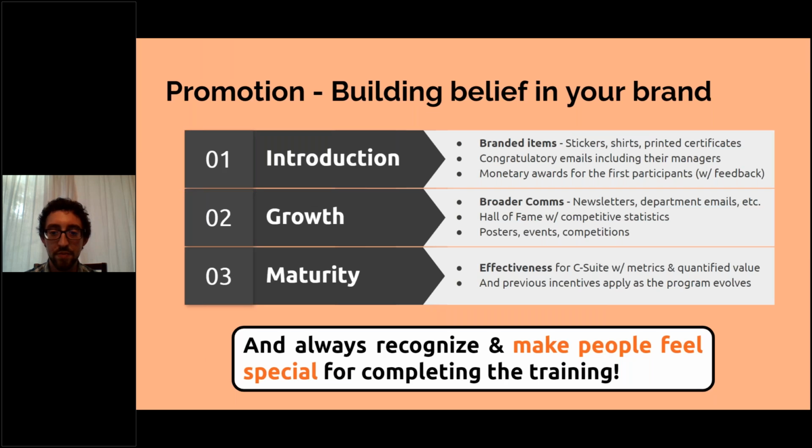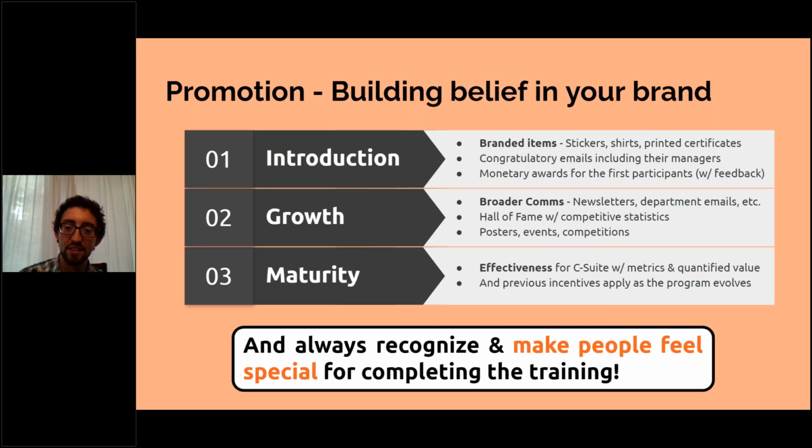As you get into growth, this is where competition comes in. So really, I'll jump to the second bullet here. I think it's incredibly important to get competition, but not just at the individual level. So we've got a tournament, and I want to be number one on that. But I like to make the leaders compete. So make something like a Hall of Fame. Again, this is where maybe an API that you can pull data from to keep it live can be helpful. I want to show, here's each department and their leader, and here's how their department is doing.